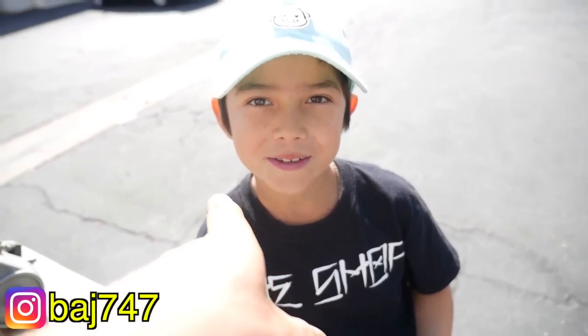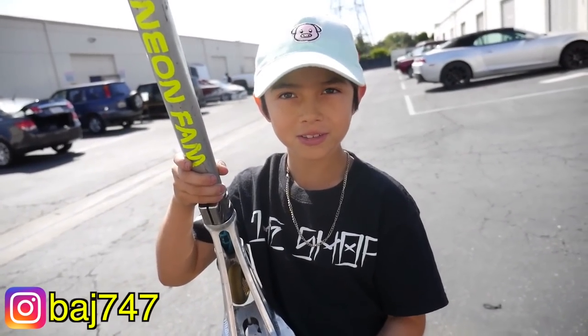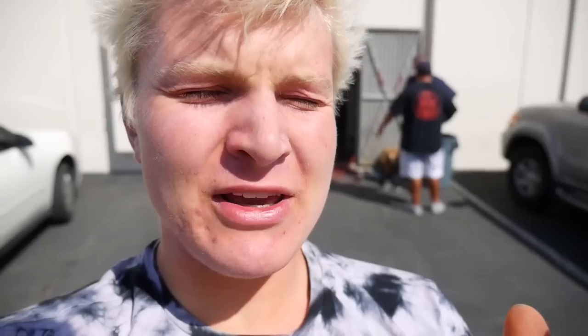For park riders, we recommend around 19.5 inches for a normal sized person. We also got eight-year-old Joe here - his deck is 17.5. If you are smaller or younger, anything between 17 and 19.5 inches is good. When you're around 12 years old, 19.5 is good. Sometimes a longer deck can be helpful when you do grinds, because you have a better balance point and more foot space. So if you're taller or grind a lot, just try it out for yourself.